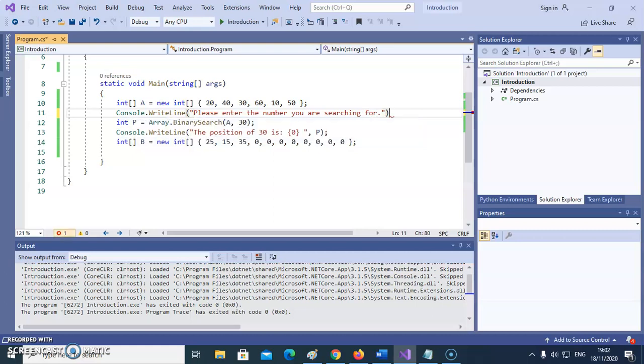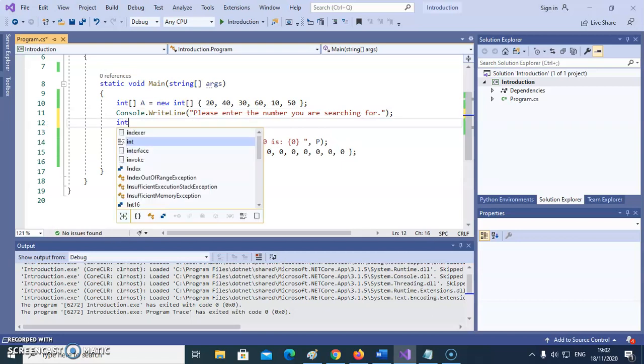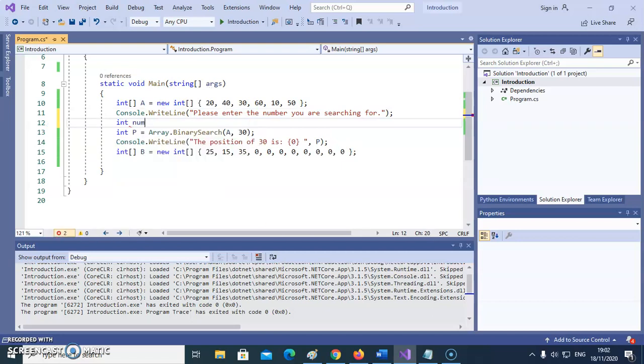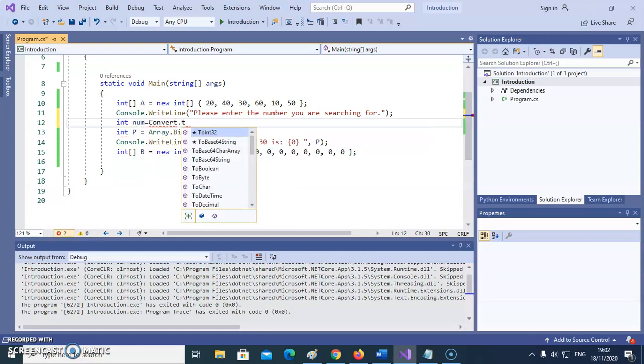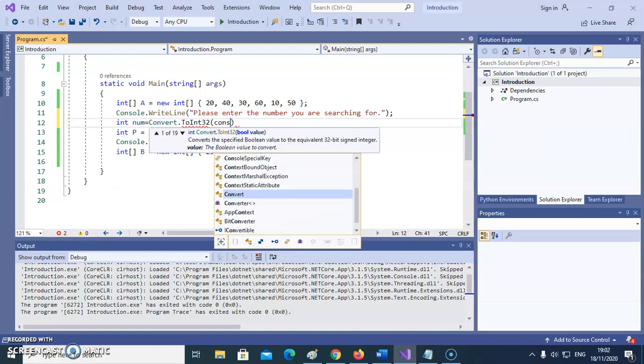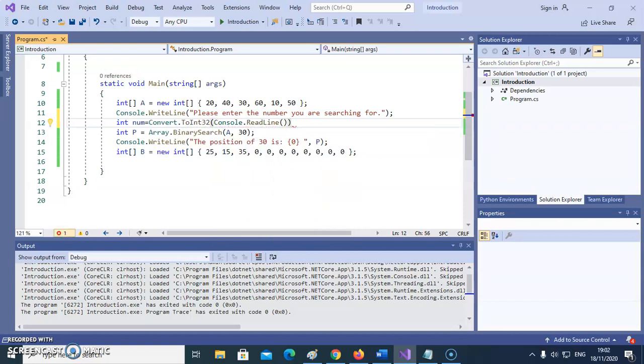And then we want to capture the number. We can call it num equals Convert.ToInt32 of Console.ReadLine.